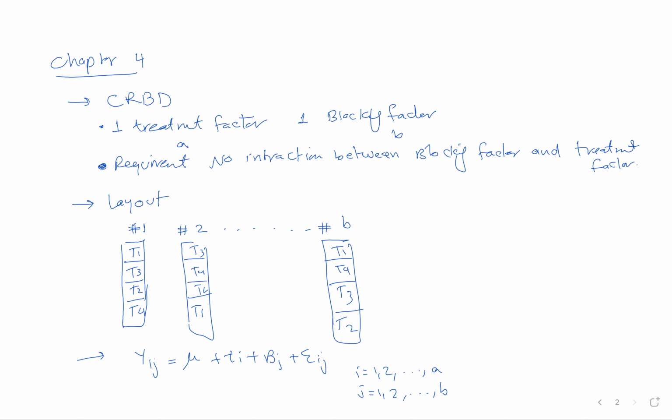And you should be familiar with the ANOVA table, and interpret the ANOVA table, use the ANOVA table to test whether the treatment factor is significant or not, whether the blocking factor is significant or not. But we shouldn't include the interaction in the ANOVA table because we assume there is no interaction. And the assumptions for the ANOVA table again are independent, constant variance, normality. We tested these many times.